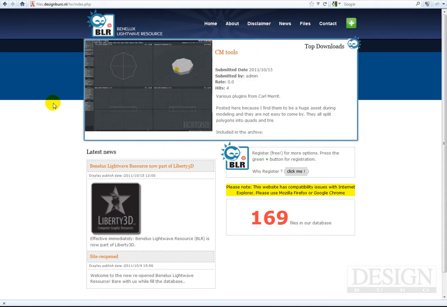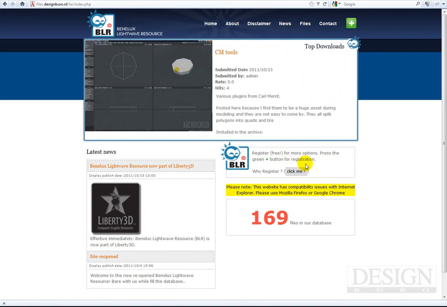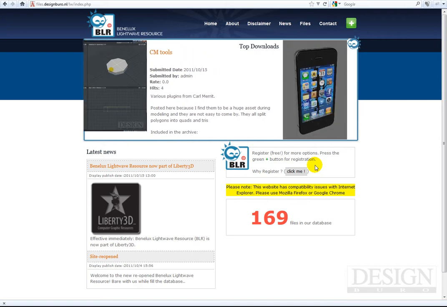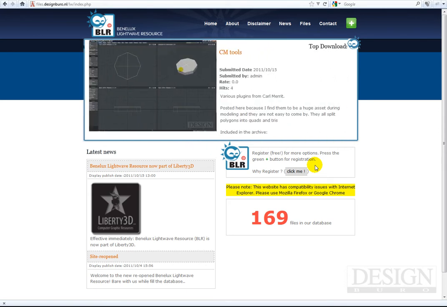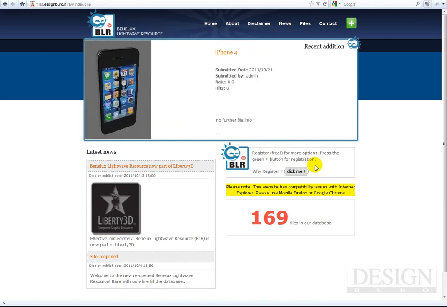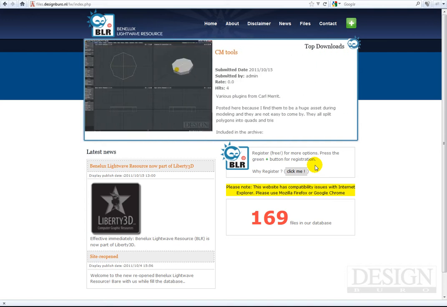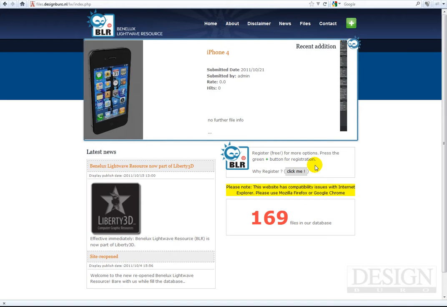Okay, so the front page shows you some news on the left side, and on the right side some information about the website itself, how many files we have in the database, and why you should be registering for the website. Basically, if you want to download anything, you need to register, and it's free. We want to build up a good community-based website, and we've got over 500 members already. So we just want to expand that. We're not going to use any of your details for personal gain or sell them or those kind of things. It's just a community website for the community and by the community for Lightwave.